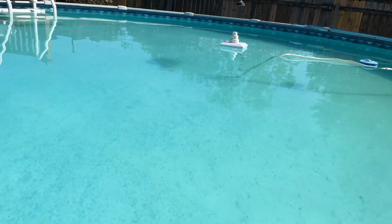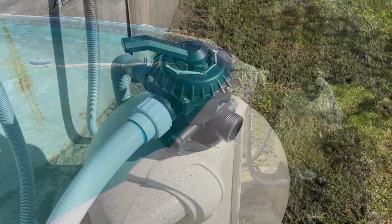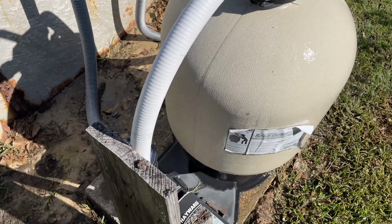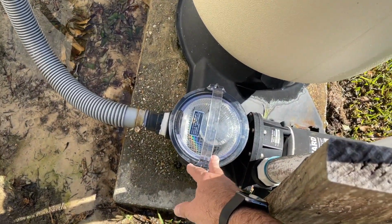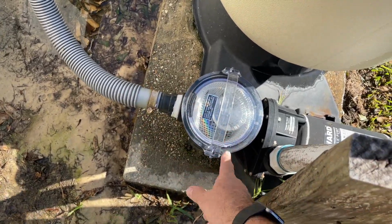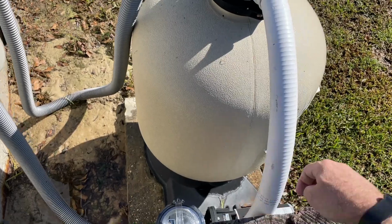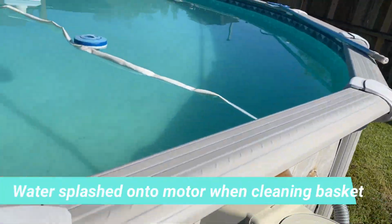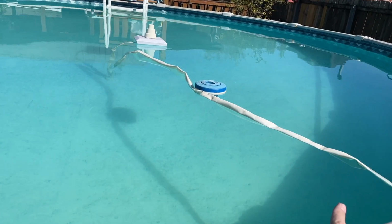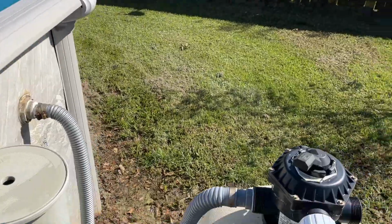It's a little stirred up from the green, so I would like to run the pump. So I've got the pump off right now. This basket right here was way full of stuff. You can see a lot of stuff right there was in here. So right now the motor won't come on because of the water that's splashed in there, so I've got to let it dry out. I've also hooked up my fountain, my pool fountain, so got to do some waiting.